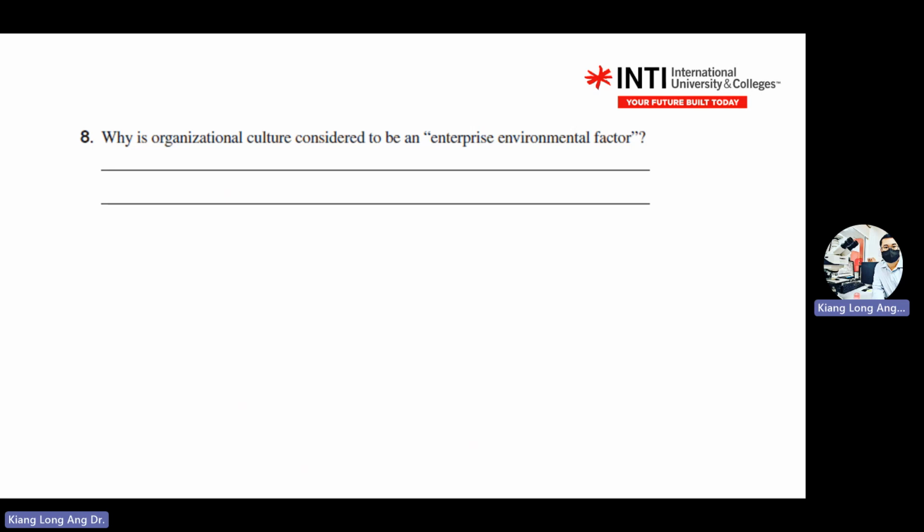So culture may be, for example, the one that we saw just now. Maybe in that company, project manager number 3 here has the strongest influence. So it becomes a culture. Every time a project comes into the company, they will go and ask project manager number 3 first, rather than ask the other two. That is called culture.